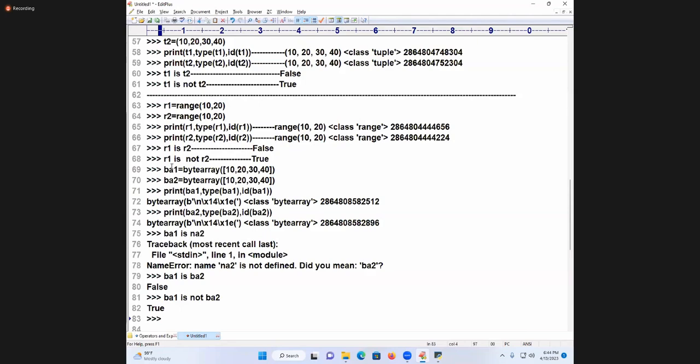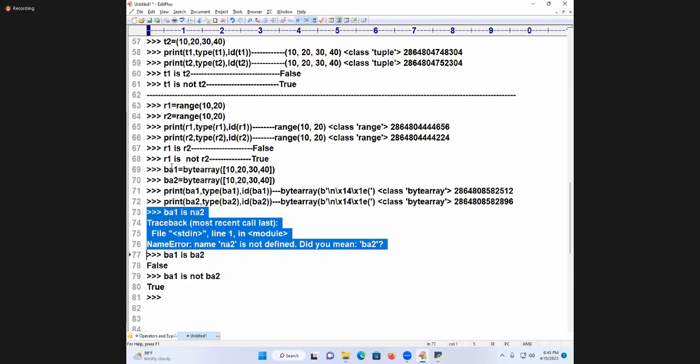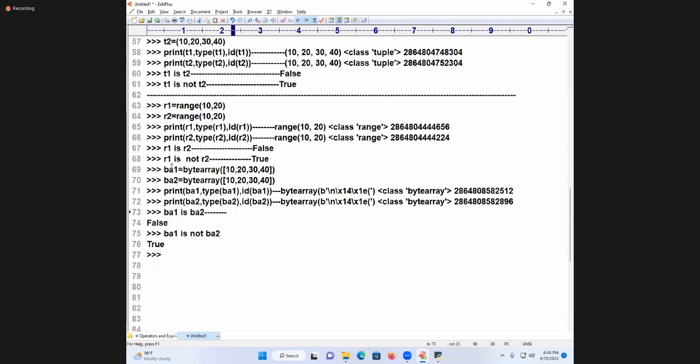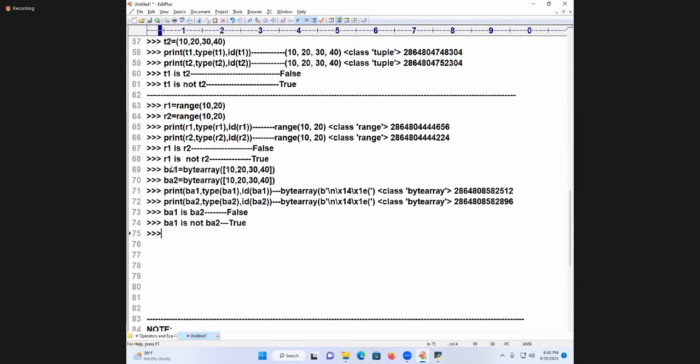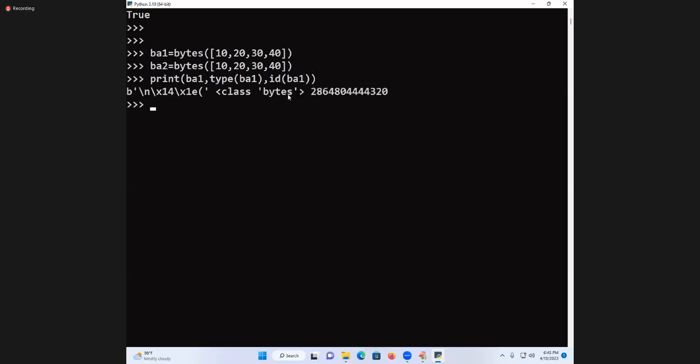Range related address is like this. Up to a few things you be relaxed. After that, actual things will start. So here, see students, careful. Now I'm going to enter into next, bytes. Now I'm taking bytes of BA1 and BA2. Print BA1, type of BA1: bytes.